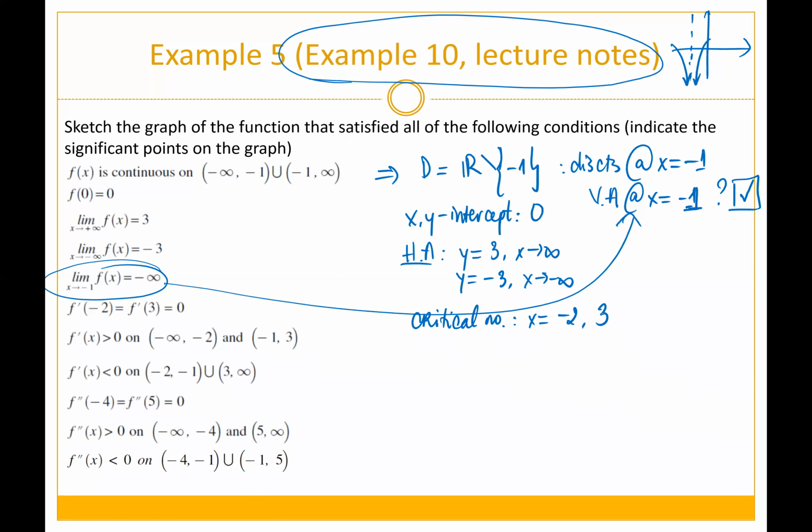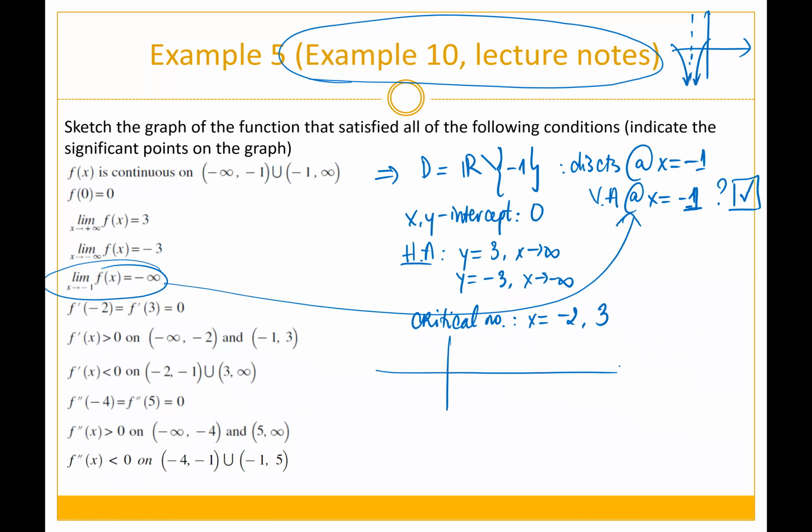And again, when you have a critical number, something that usually goes along with it is the extreme value, but not all the time, not always. So you have to put a critical number, and then you have to look at the following data and information to determine if it actually is an extreme value or not. Now you have f prime of x positive and negative here, so it's going to give us something about increasing and decreasing.